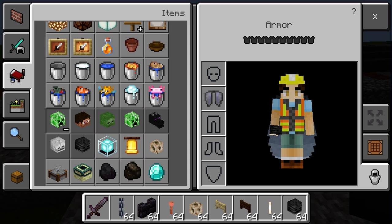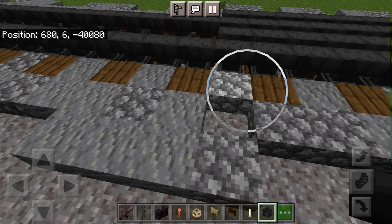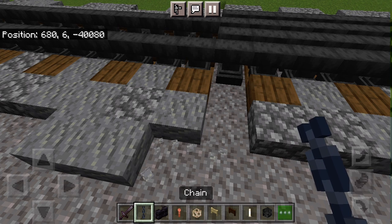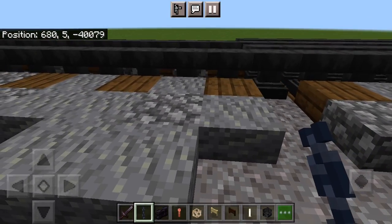So basically, the next part you do is you're going to want to go into your track here in your ballast. Break out the three blocks here, bring one out like this. That's just in my thing. So place two chains here.